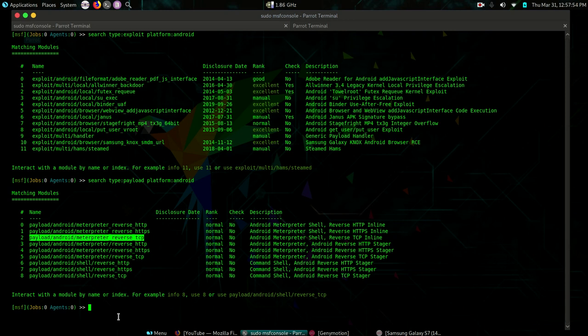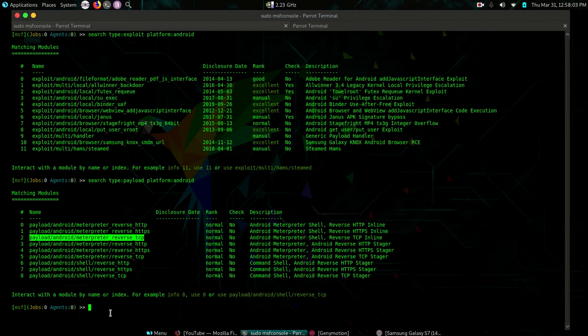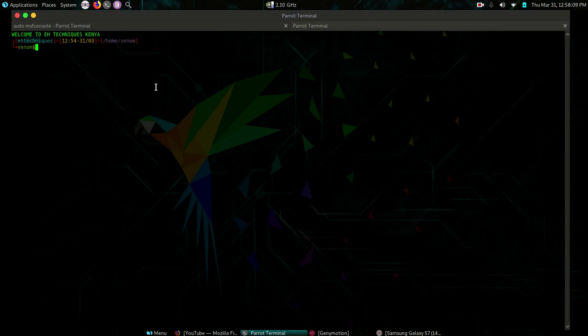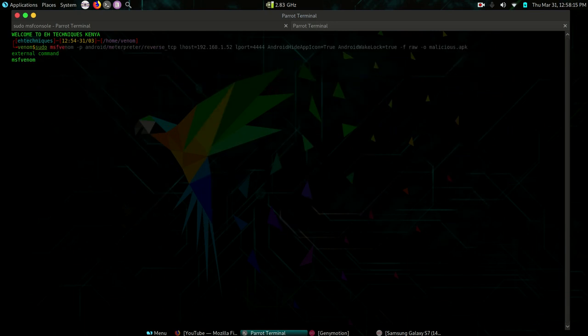So now I'm going to go to the next tab. As I told you before, we can run MSF Venom inside the Metasploit framework, but if we prefer, we can open a new tab and run it independently. So I can do sudo msfvenom.